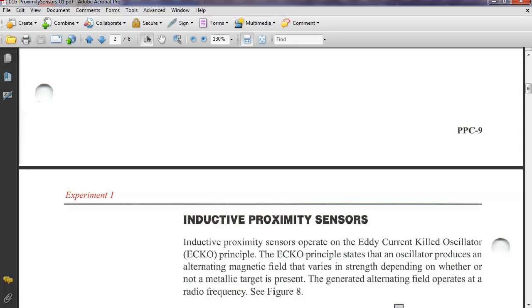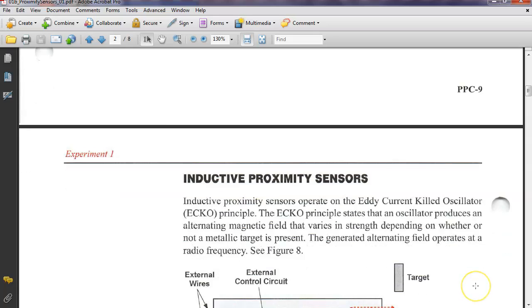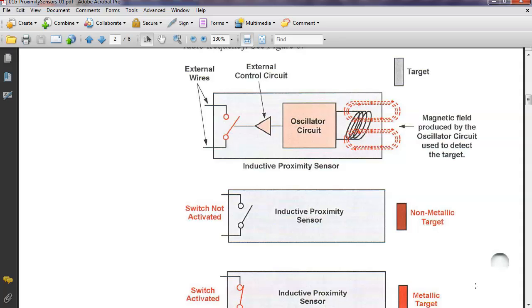Now, I don't know of any metals that it won't detect. Even copper, it'll detect copper. When I was getting certified to do sensors, which we don't have the Festo trainer, by the way, but I'm AMP certified, we actually had an analog inductive sensor, and we put different metals up there, and we could record the output of what it would give you. So these guys sense metals. They don't sense non-metallic targets, but they do sense metallic targets.